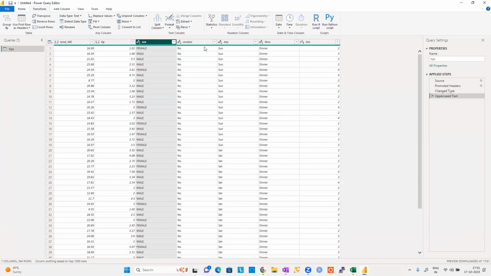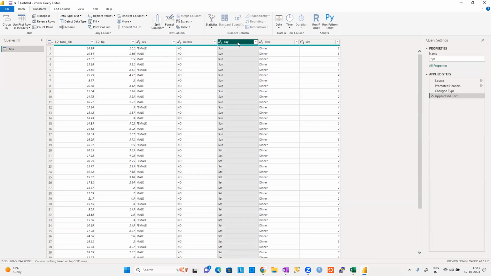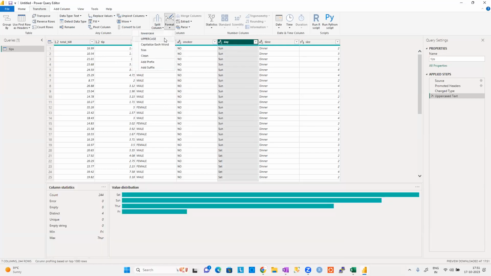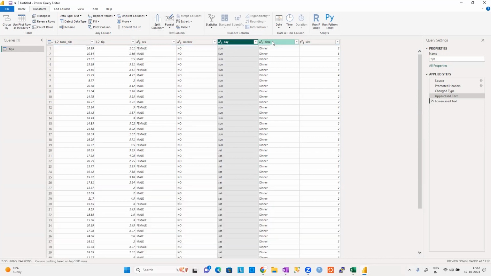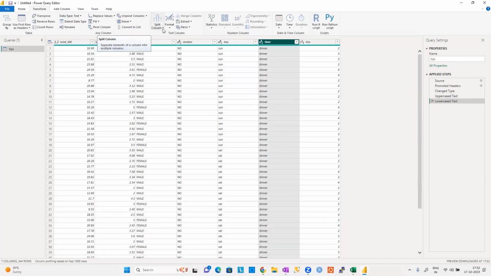There are some options; what we have to do is just click on that particular option. That's it. Whatever you want, we can convert, guys. Now I want to convert completely into lowercase. So any changes you require to your data, you can make all these changes in this Power Query Editor only, guys.